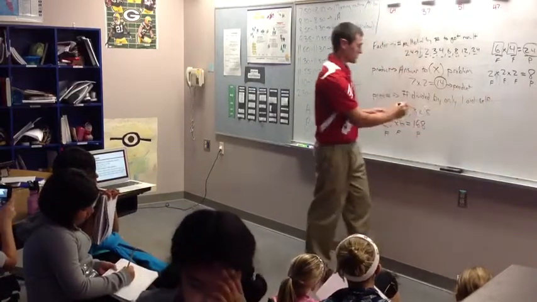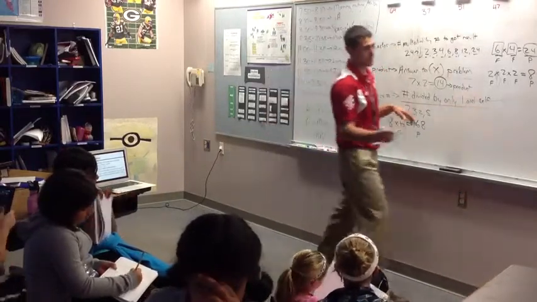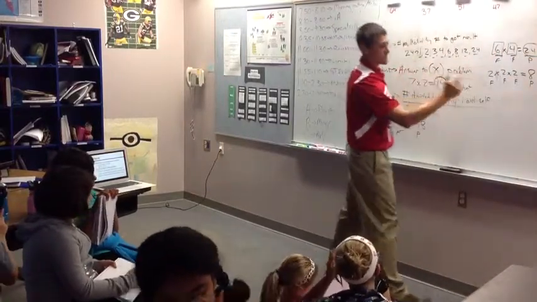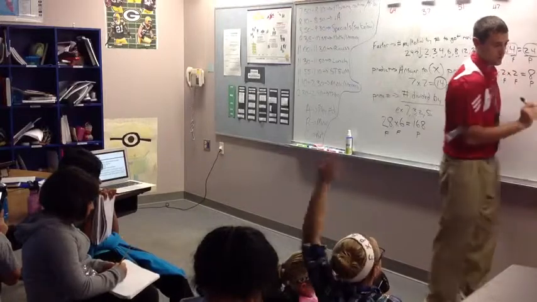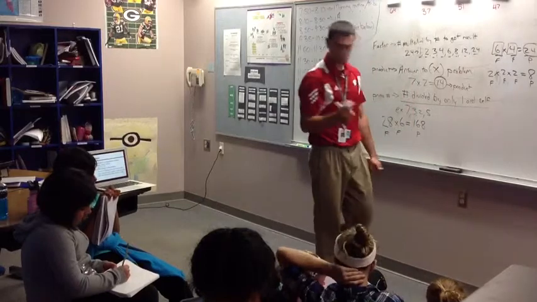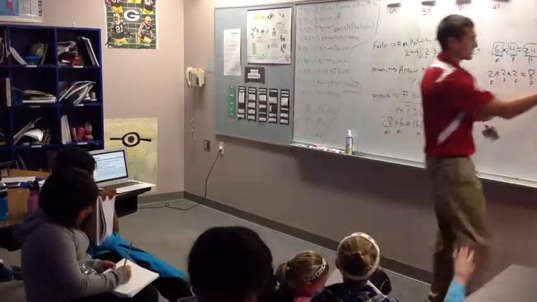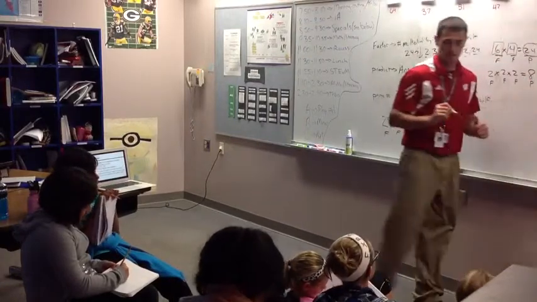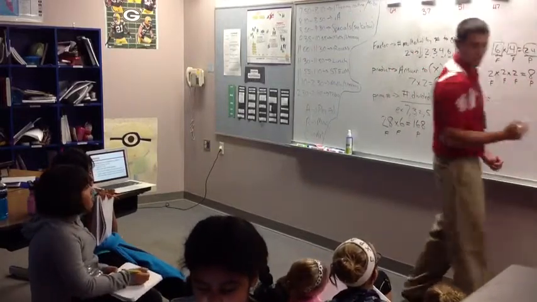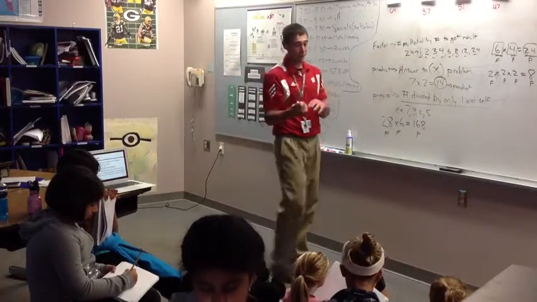Okay, so does this make sense to everyone? It's a number that's divided by only 1 and itself. So let's look at 7, for example. What are the factors of 7? 1 and 7. Are there any others? Okay, let's look at what's a number between 10 and 20 that's a prime number? 17. Let's look at that one. What are the factors of 17? Yes. 17 and 1. So the only factors for prime numbers are 1 and itself. Itself being the number, or x.